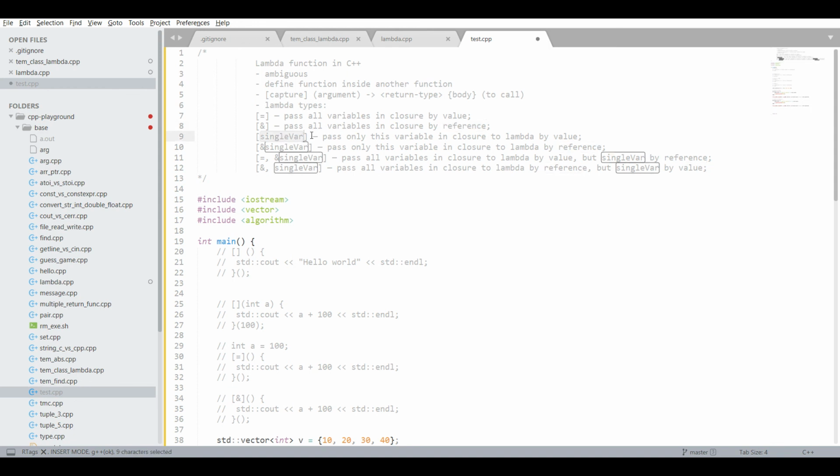A single variable means you are passing only this variable by value, and the rest all by reference. Or passing only this variable by reference again. You can also pass all by value and this one as reference. In the case of a single variable, you can just write equal, or whatever. So this is the main difference, and this is all about the lambda actually.